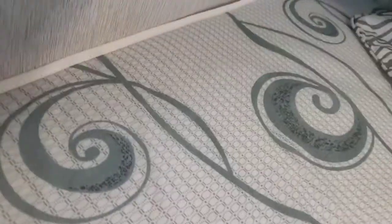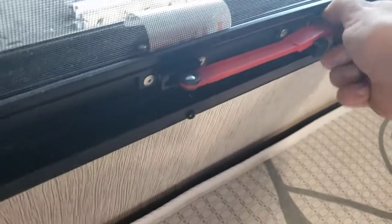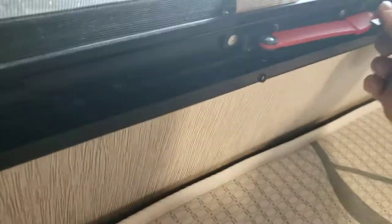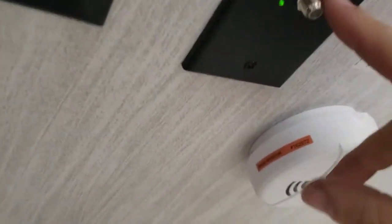Bunk area — not a whole lot going on. You have an emergency exit right here, super simple to use: lift this up, push it out. You can have it like a regular window, or push it all the way out, grab the screen, pull it off, and jump out the window. There's a light above the bunk and an outlet next to the bunk. There's a spot here for a TV — you could screw it to a stud here, or I'd recommend the side cabinet right here.